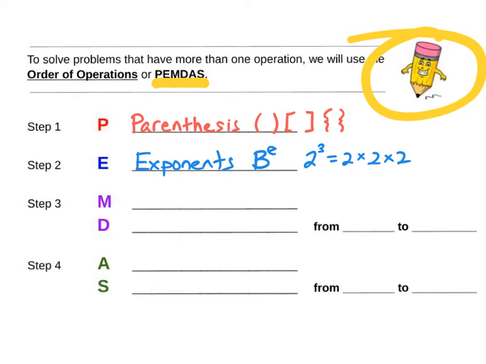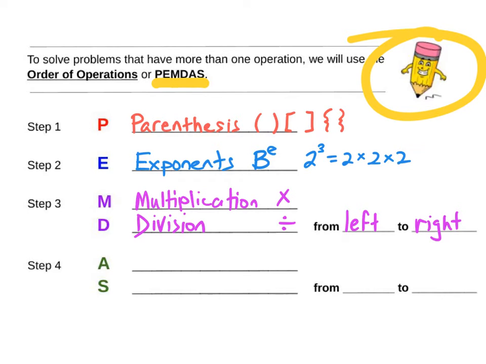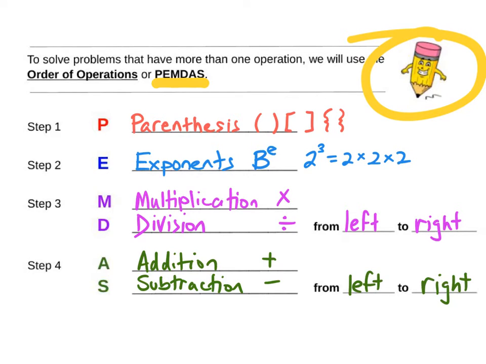After we've done all parentheses and exponents, we're going to turn our eyes to step 3, which is multiplication and division. We do multiplication and division in the very same step, and we start from the left and go to the right, like we're reading a book. After we finish all multiplication and division, we go to step 4, which is complete all addition and subtraction. We also do all of our addition and subtraction operations from left to right. Now you should pause here for a moment and make sure you have all of these notes written down.